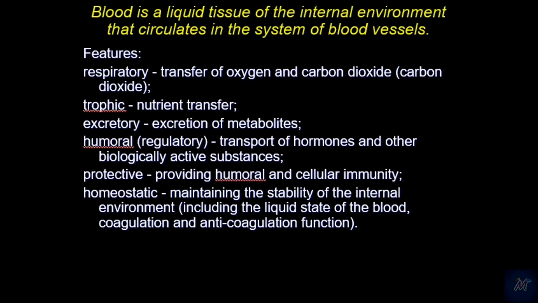Blood is a specialized type of connective tissue in which the fluid intercellular substance is called plasma. If you remember from the previous lesson, classification of tissues, blood is one type of connective tissue. First, it's a tissue of the internal environment. And let me remind you of the structure of each type of tissue.